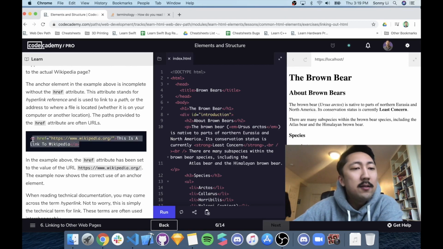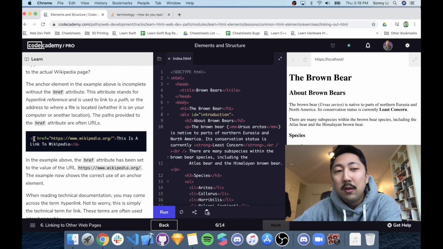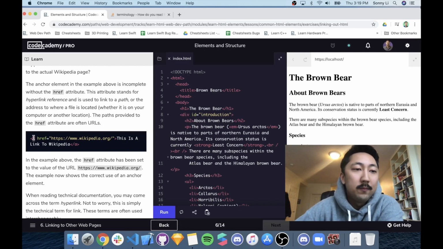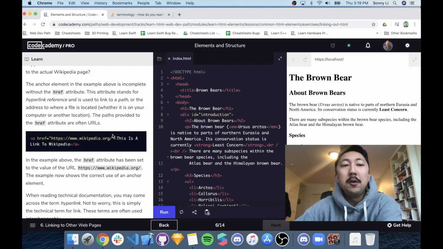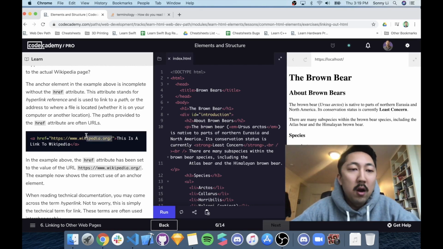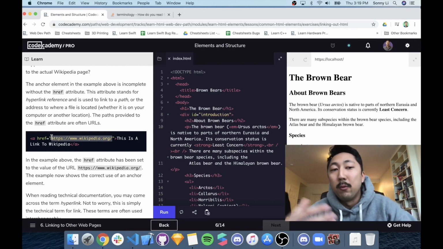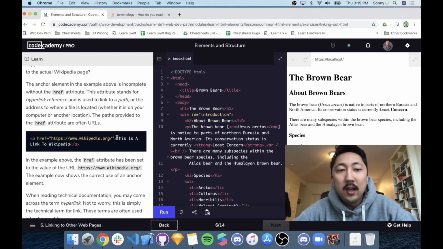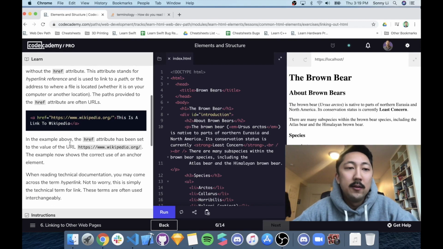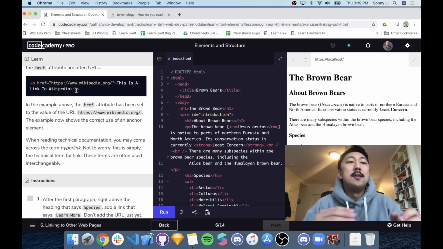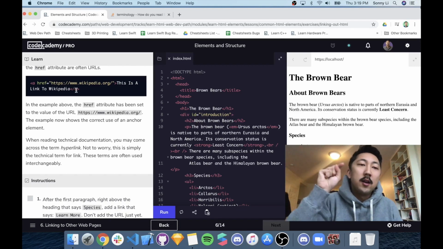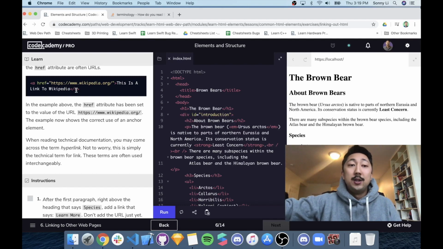Okay, so it looks kind of complicated right here, but it's actually just 2 little parts. The A, which stands for anchor, the anchor element. An href attribute, remember there's an equals sign after the attribute and the value that comes after. The value wrapped in double quotes is just the URL or the file path of the web page that we want to link to. And here is where the link text will go. So here it'll create a link that says "This is a link to Wikipedia," and when users click on it, it'll take you to that Wikipedia page.